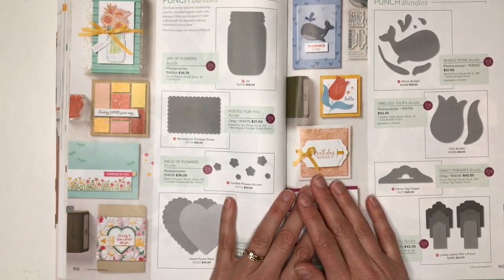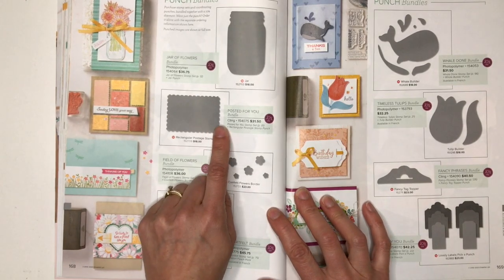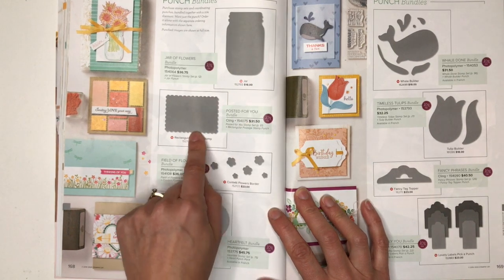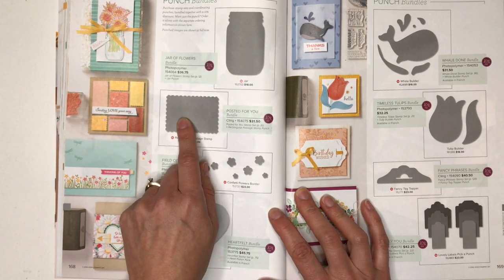On page 168, I really am liking the rectangular postage stamp. Now this comes in a bundle, but I don't really love the stamp set. I think the punch by itself can punch out all kinds of things and make fun stamps. Especially, I'm thinking designer series paper punched out with that will be very fun.